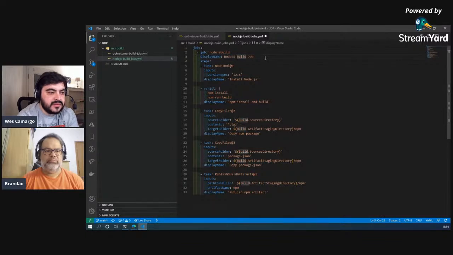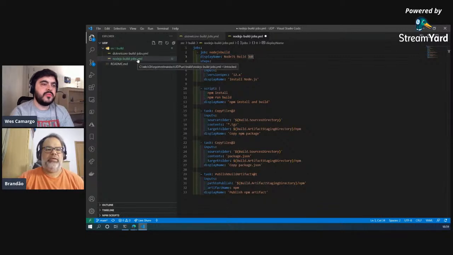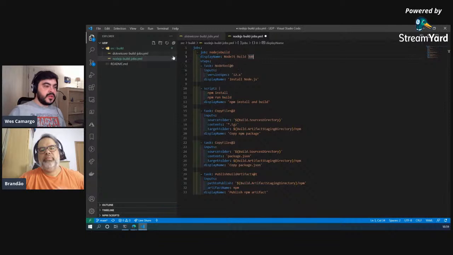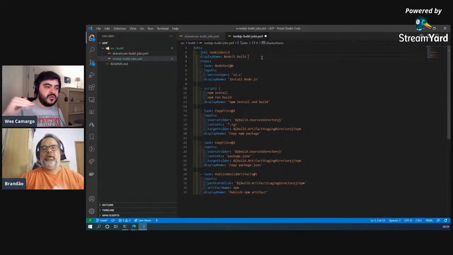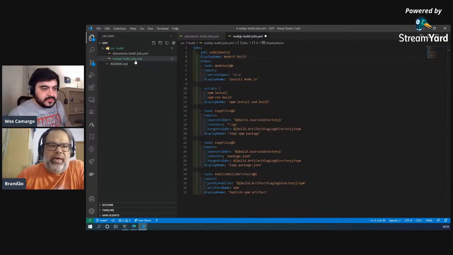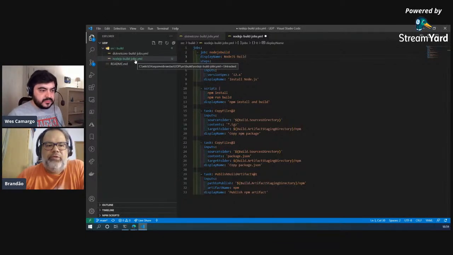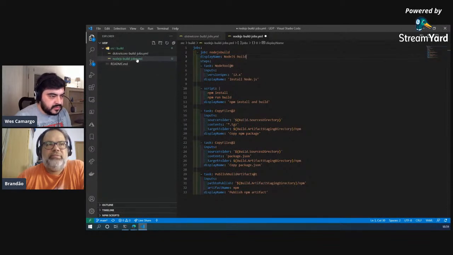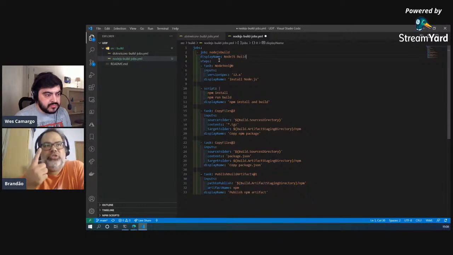And Node.js build the job, right? I think you can remove the job also, because when we execute this it will be implicit. And in the name of the file, I think we can cut the S from jobs, because it's one job.